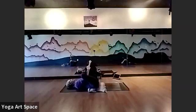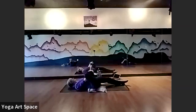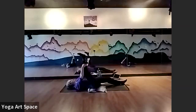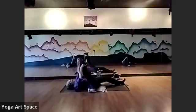From here, release the left leg long to the ground. Let the right leg extend up to sky, moving into just a light hamstring stretch. Grab on wherever it feels easy to reach right now. It's still super early in class, so no pressure to need to grab to the toes yet if that's not easy.